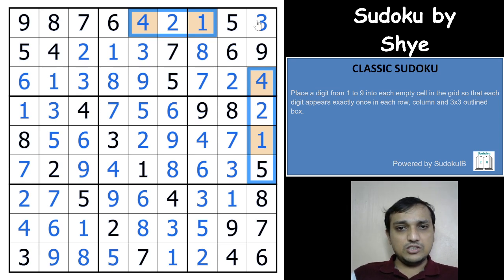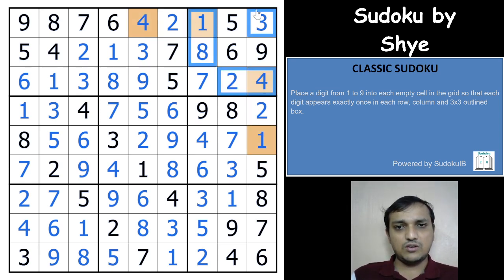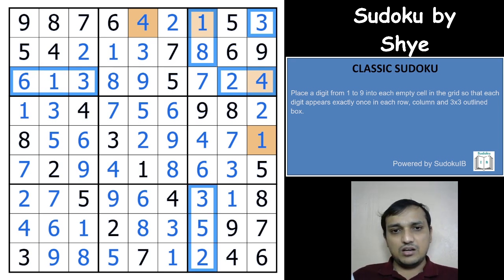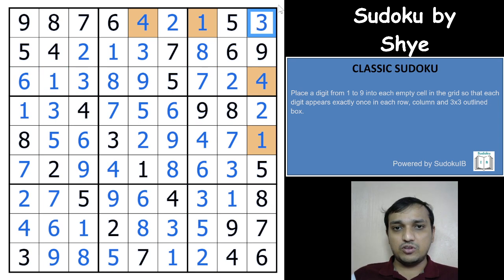So I really enjoyed the logic with the 1, 2 and 3. So if you see here, one of the 1s is here, one of the 2s is here, and one of the 3s. Out of 1, 2, 3, one of their digits is here, here and here, and you get a triplet here. A hidden triplet of 1, 2, 3 in column 3 and column 7 and row 3, right? And with that you eliminate 4 from this cell. That gives you a 4 in one of these two cells and these two cells, and you have a 2-string kite technique of 4 that eliminates from this cell, and then you get a 4 here directly. Amazing guys, I must say amazing.